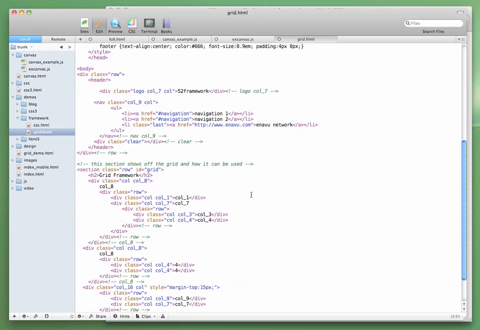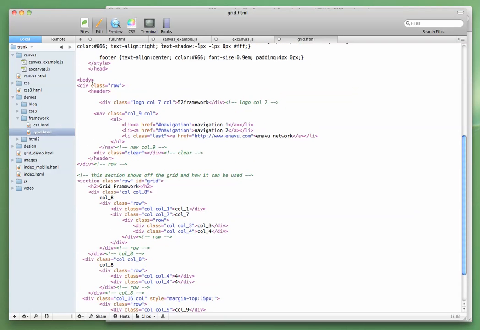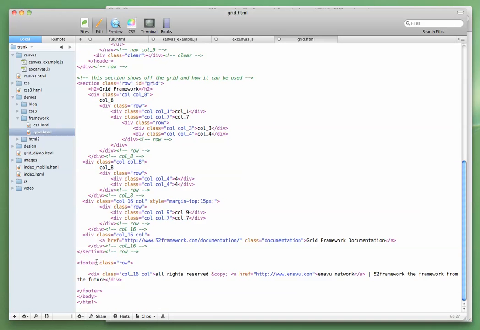Now something that you notice is we have our div class row. Basically it's like a horizontal divider for us. So if you would like to have a horizontal line that has certain column elements within it, you have to start off with a class row. And you can apply that class row to any block element like a div or a section or a footer.